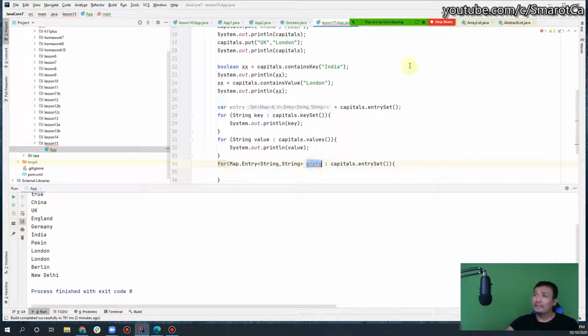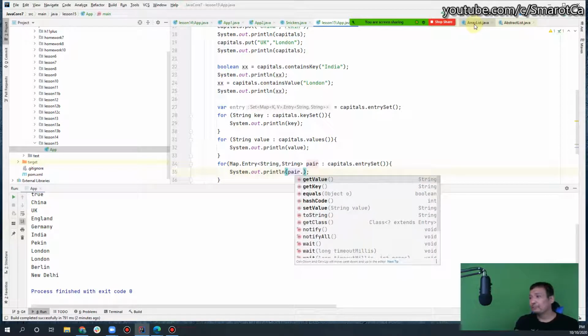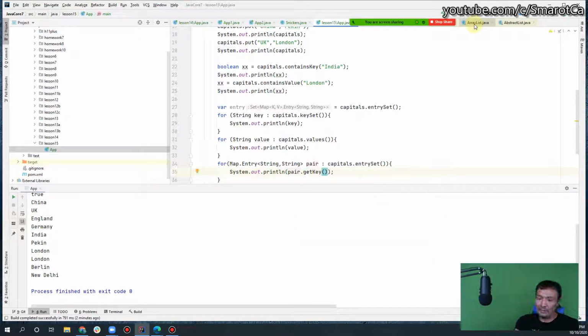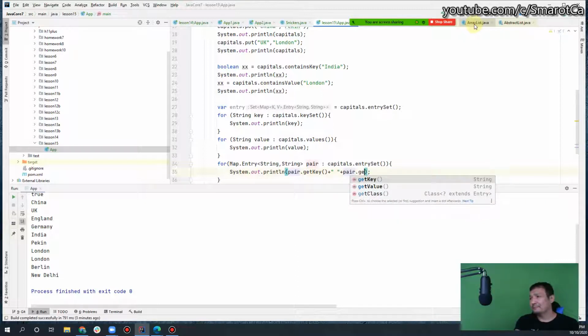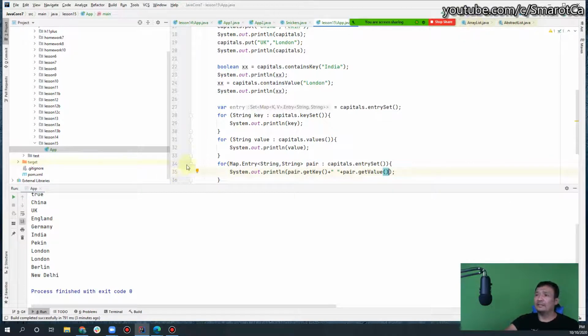I already have entry. Here is pair. pair.getKey plus pair.getValue. Okay, let's try to iterate.